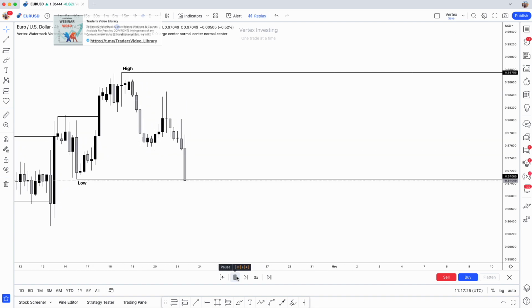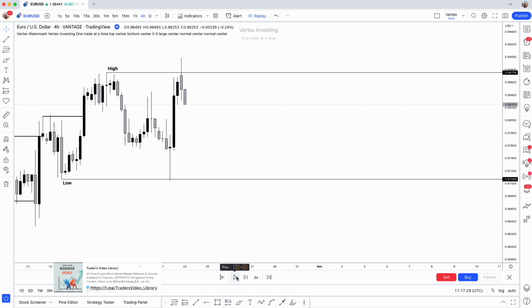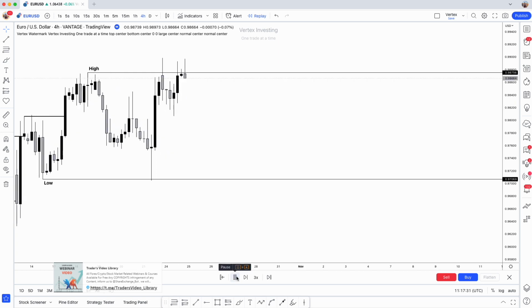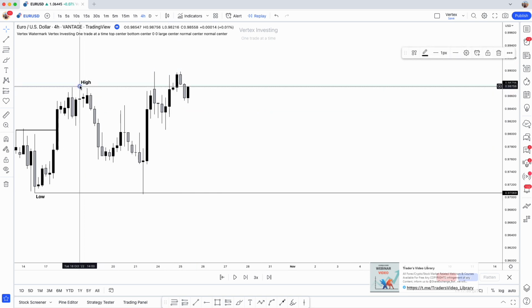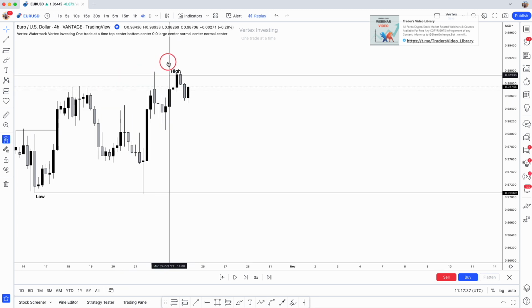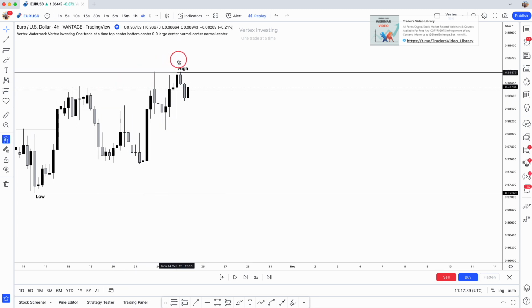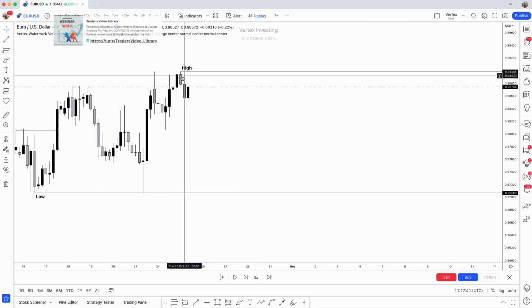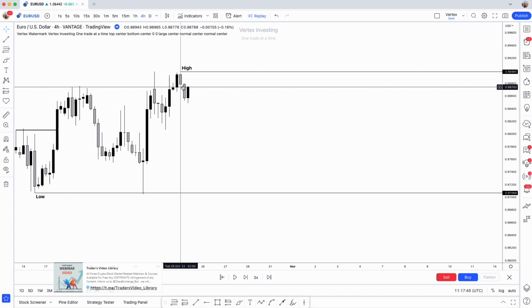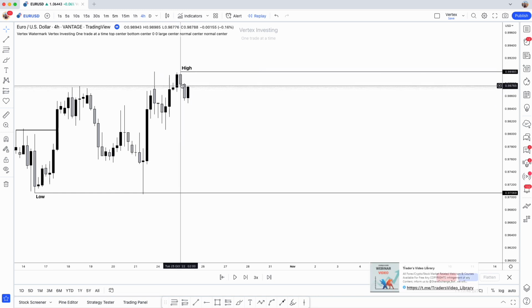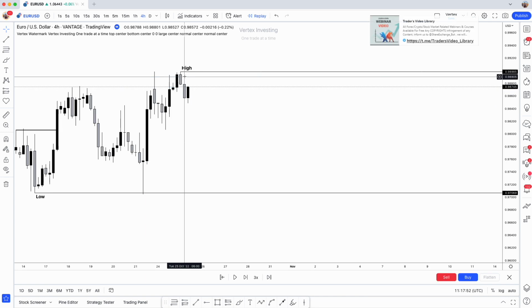Okay, so now we have a break of the high. So the highest wick is now this one. So as I said, you're going to use the candle that has been broken, or rather the one that's actually created the highest wick of the move. Now from here we need to find where our low is. Where has the candle low been taken?